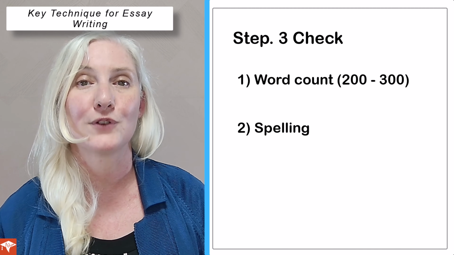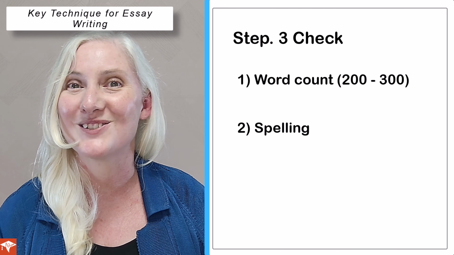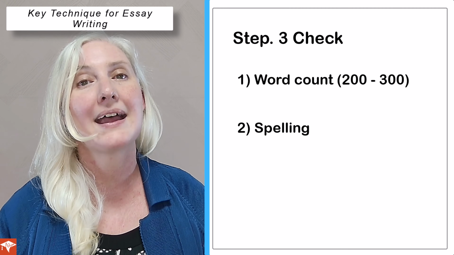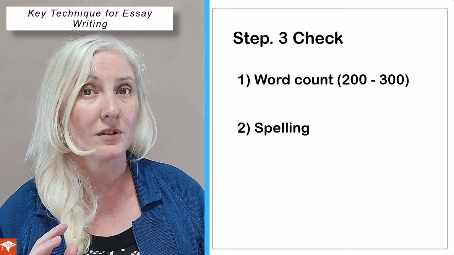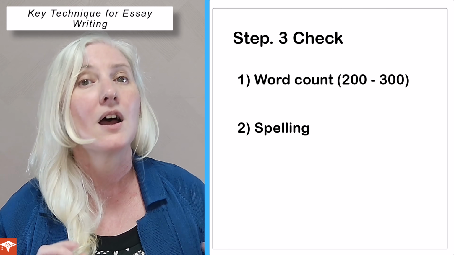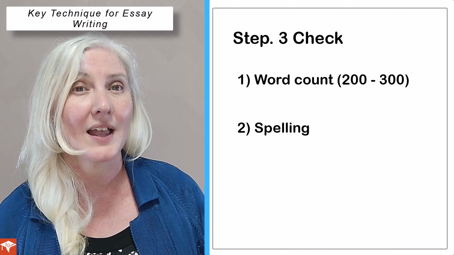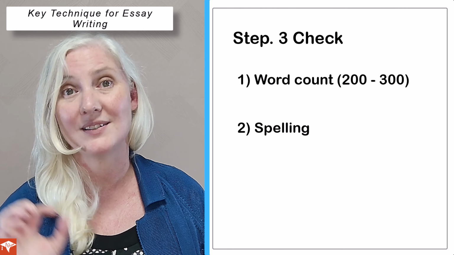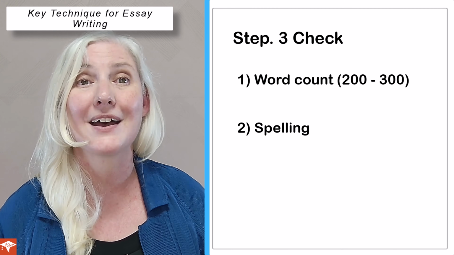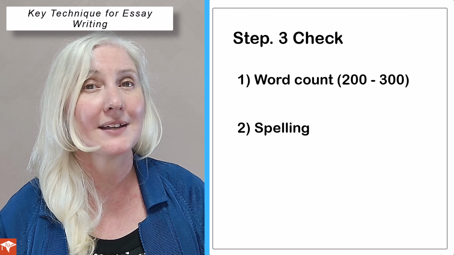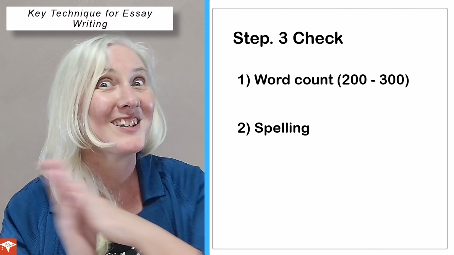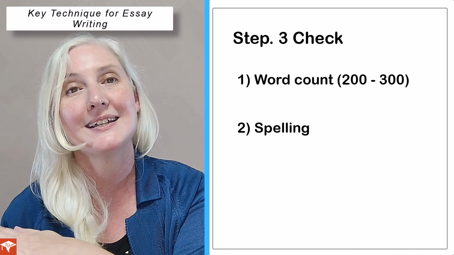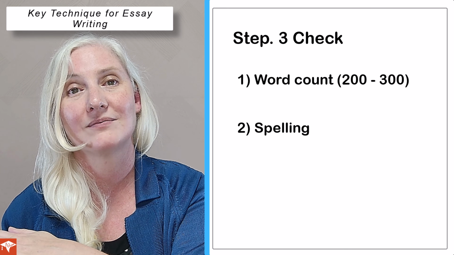Check the word count first. How many words does it have? You should aim for 200 to 300 words. Fewer than 200, you'll lose points. Fewer than 120 words, and you won't get any points, 0 points. So be careful. Today's example essay is not long enough for a PTE test. So remember, watch the next lesson to see what a real PTE level essay should look like.